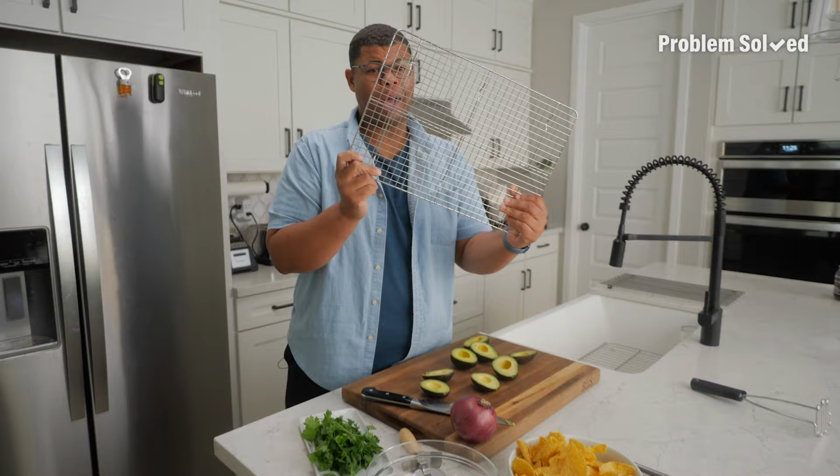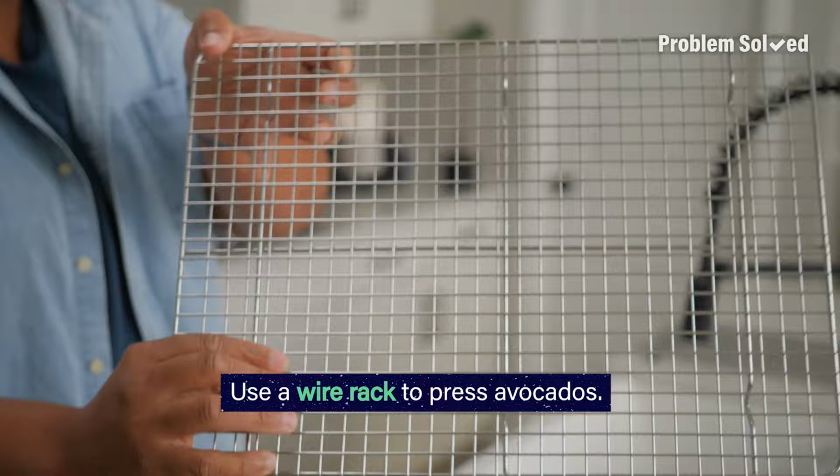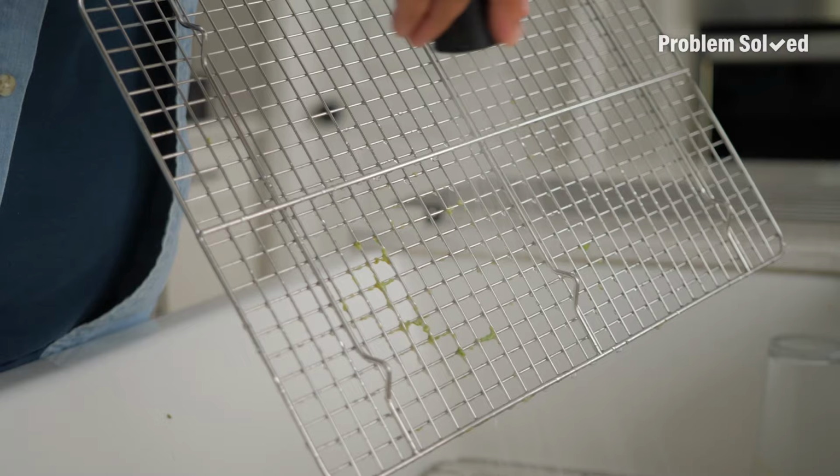You can find a bunch of specialty tools for slicing and dicing avocados, but if you have a wire rack, you can use that. With the skin on, we'll just press it through. What I found helps here is to slide it through. Cleanup's really easy. You can quickly rinse it off, or I even throw mine in the dishwasher.